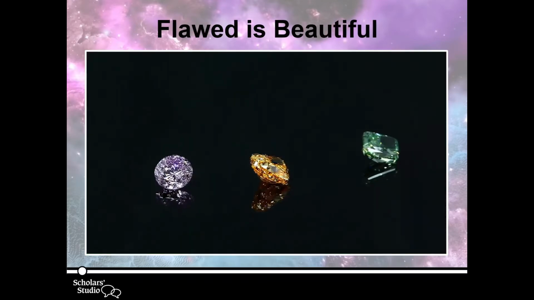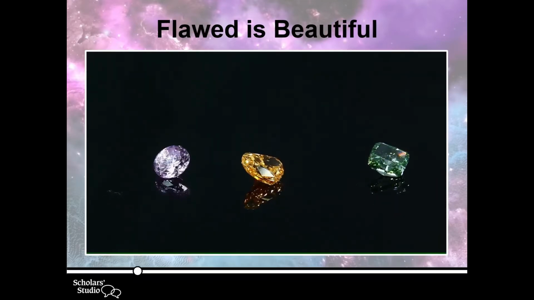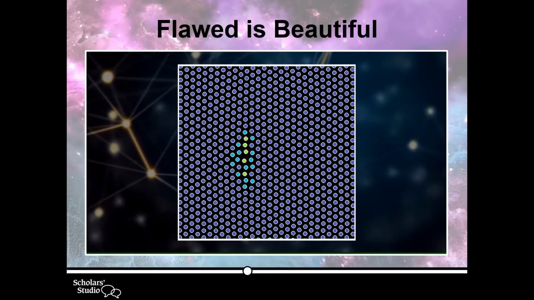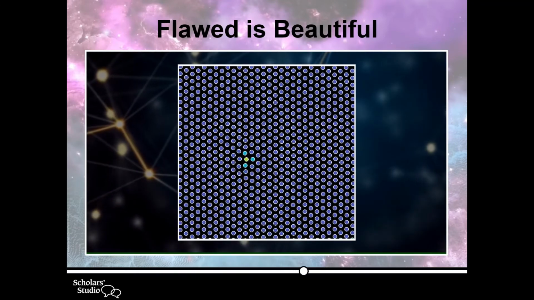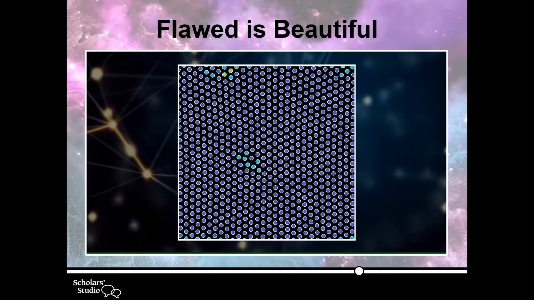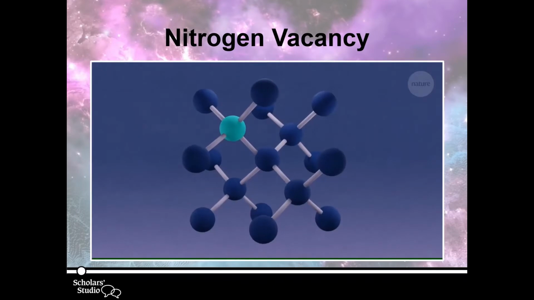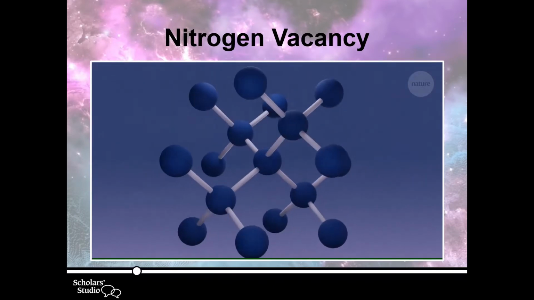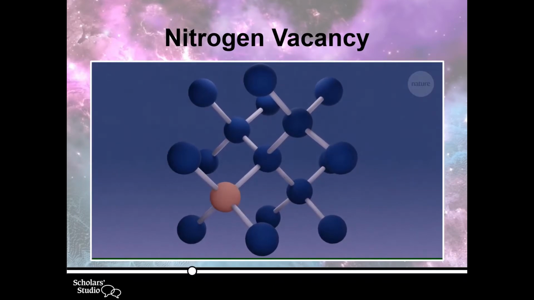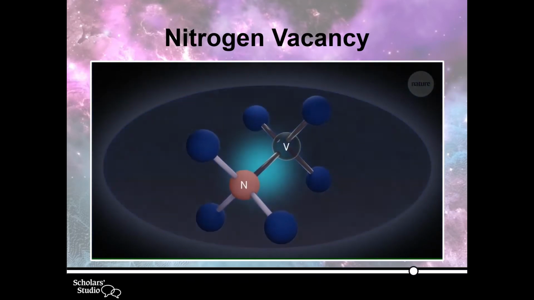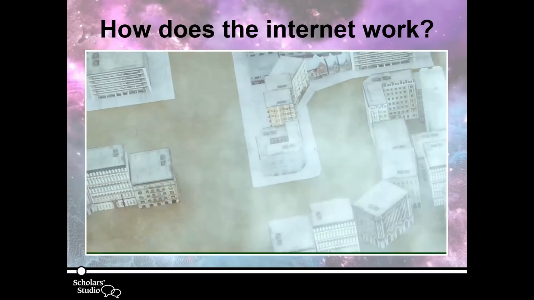Now, pure diamond is colorless, but how do diamonds get colors? Imagine a perfect crystal of atoms shown, and then you introduce a defect or an anomaly in it, and these defects are responsible for giving colors to everything that you see around yourself. So let's go back to the diamond again. Let's take the carbon structure. Let's take 1 nitrogen atom kicking out a carbon, and another carbon atom drops off, creating a vacancy. This is referred to as the nitrogen vacancy, and it gives out green light when shone upon by red light.